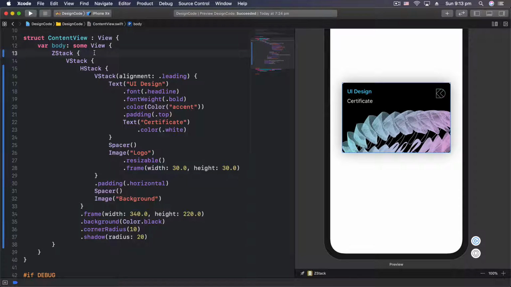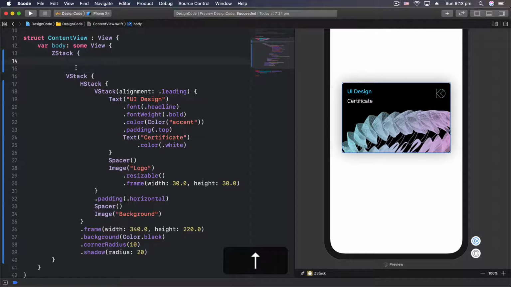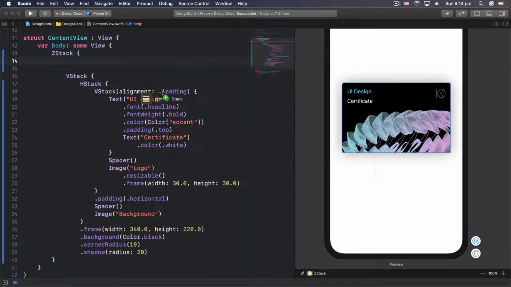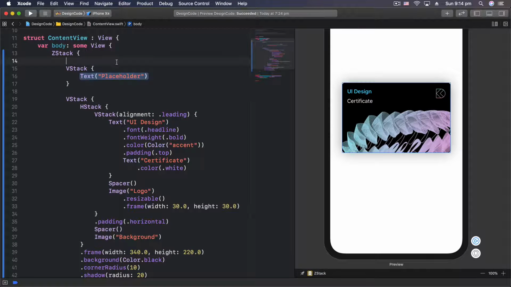So right after the first curly braces, before the V-stack, I'm going to set a new V-stack. And you're not gonna see it because it's right in the background. And the way it works is that the first object in the stack is gonna be underneath, and what is after is gonna be on top.